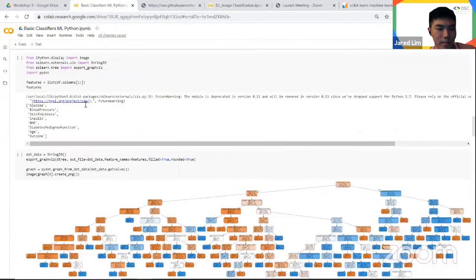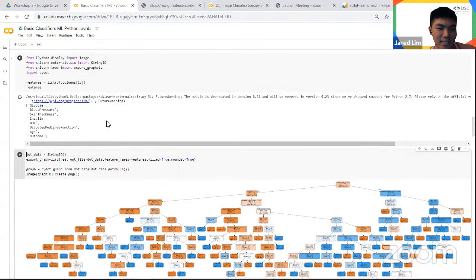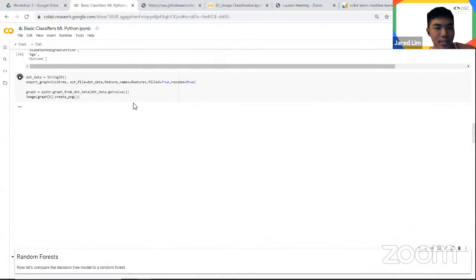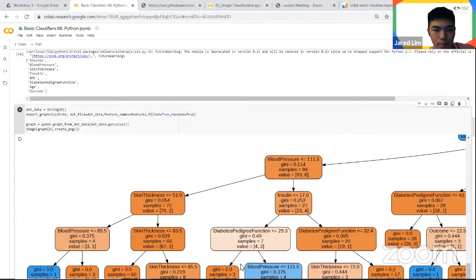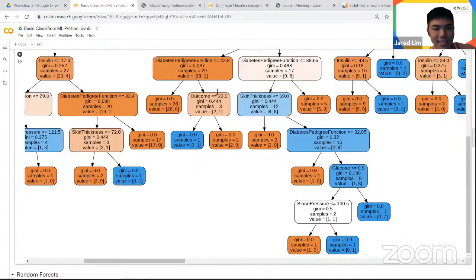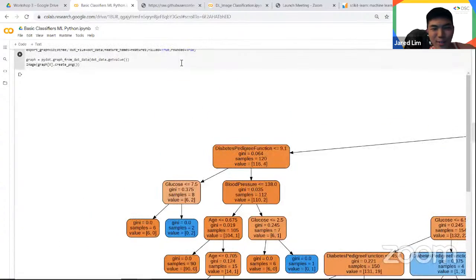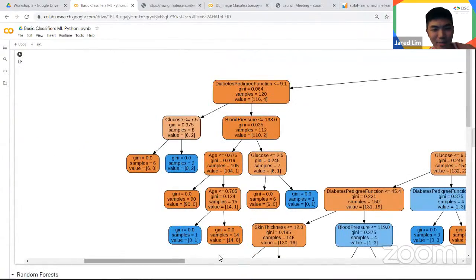And now we can look at, okay, so this one is just a brief snapshot of how the algorithm is actually analyzing our data, through the actual decision trees that it created. Just give it a while to run. So if you guys are seeing it, it's not as simple as the animals one just now. In fact, this is actually a very simple data set already. As you can see, it's quite a massive decision tree.